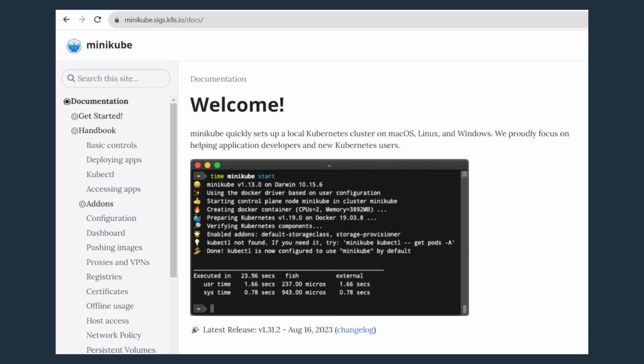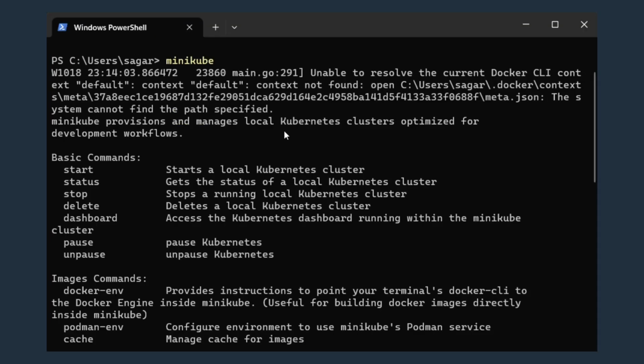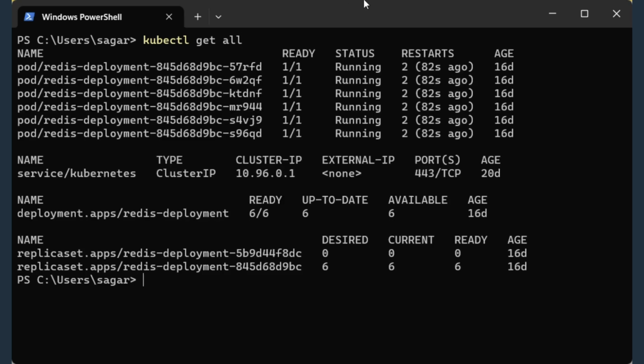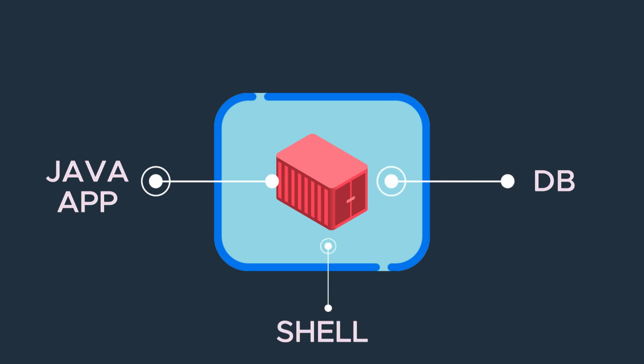If you don't have Minikube installed, you can head over to the Minikube website and install it. Once Minikube is installed, we have 2 commands available to us. The first command is minikube, and the second is kubectl. The minikube command helps us interact with the Minikube cluster, which is just a Linux virtual machine, and kubectl helps us communicate with the underlying Kubernetes services installed inside the Minikube cluster. A pod is the smallest unit in Kubernetes, meant to run a container. Within the container, our application runs, whether it's a Java app, a database service, or just a shell script.